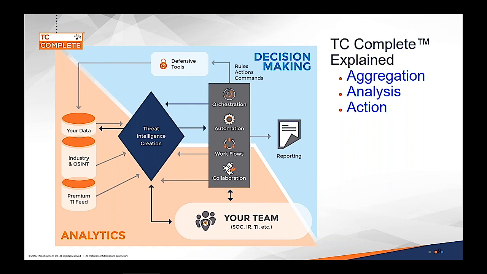It may be that we want to enrich the data. Now, enrichment can happen in a number of different ways, but predominantly we're talking about the gathering of information from external services such as DomainTools, Recorded Future, VirusTotal. The playbook orchestration capability will enable us to gather that information automatically and then to enrich the existing information in the platform, enabling either a full automation or an interrupted automation of defensive tool integrations. So defensive tool integration, we could be looking at our endpoint protection systems such as Tanium or CrowdStrike. We could be looking at our network-based protection systems, our IDSs, our IPSs, from people like Palo Alto and Snort and so on.